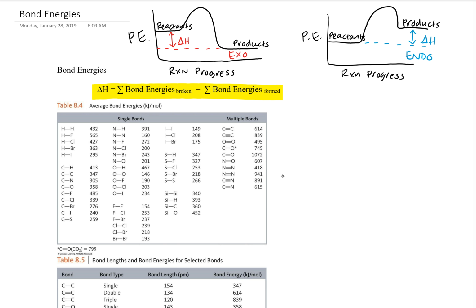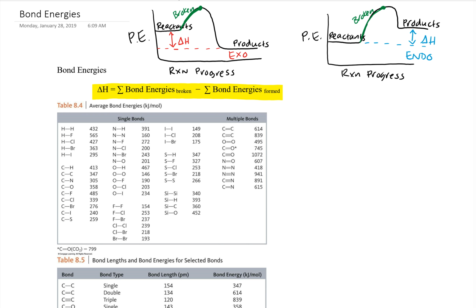But remember, in order for our reaction to proceed, the bonds of our reactants have to be broken. So that's why we always have activation energy. Our reactants must gain some amount of energy to reach that activated complex. This represents the bonds being broken. Energy is absorbed to break bonds. So energy goes up, energy is taken in to break the chemical bonds.